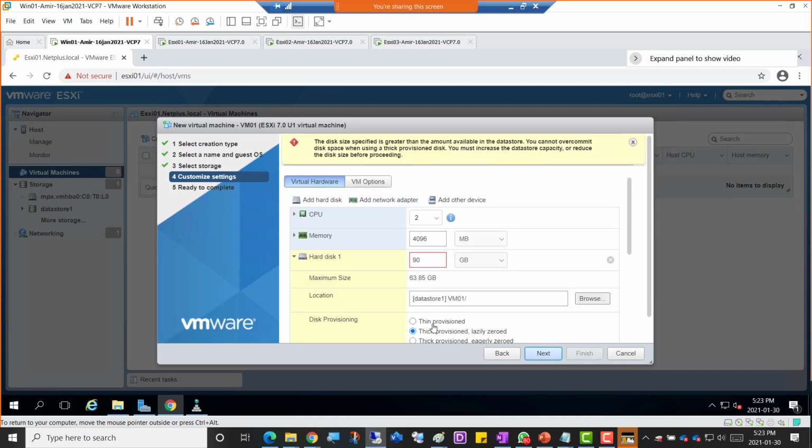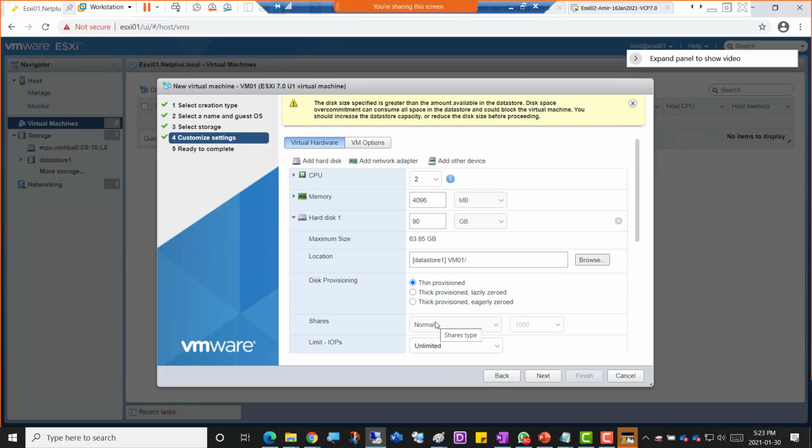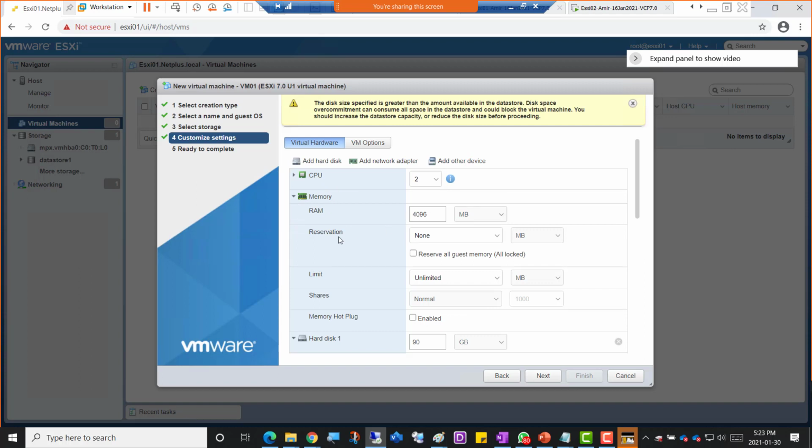and we will need to give thin provisioned, but now 4 GB RAM is okay. I'm going to expand that, so let me just make it full screen here, so we can talk more about it. So memory, when we expand that, just 4 GB, reservation, limit and shares again, and memory hot plug. Memory hot plug, obviously if you enable that, while the virtual machine is started, you can just change the RAM of this virtual machine, not the hypervisor. Hypervisor, when you change the RAM, you have to shut it down, right? But for the machine, you can actually do that if it is enabled while the machine is started.